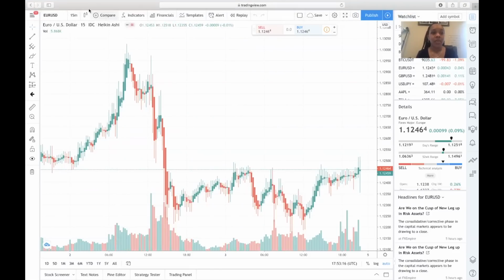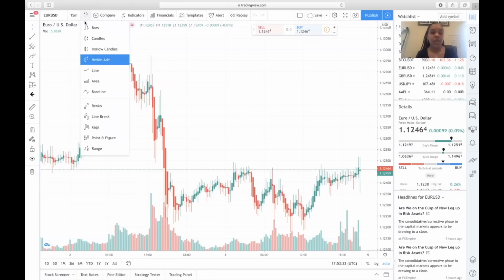So my candles are on here, and this is TradingView, by the way. This is just a website that you could use to mark up charts and set alerts and things of that nature. I'm only doing this for the sake of showing you exactly how to use Heikin candles in conjunction with the MACD. So if you go over here in the left-hand corner next to time frame, you're going to click Heikin candles.